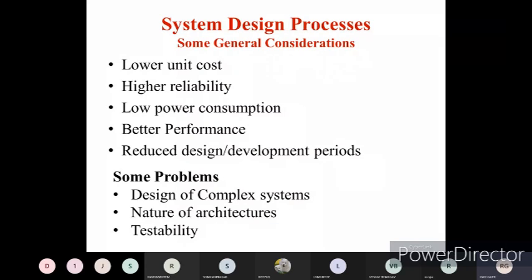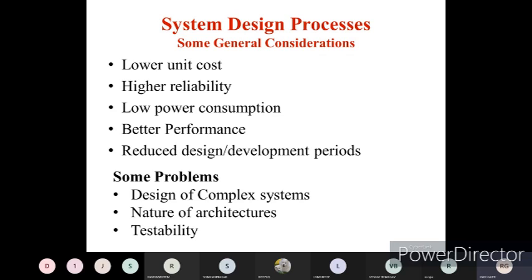Sometimes as a designer, we may miss one or two parameters and start the design. In the middle of the design process, or at the end when we are testing, we get to know that these are design parameters we have not considered during the initial stages. Because of that, some faults may occur in your subsystem design. Therefore, as the complexity of the system increases, you need to be very cautious about what constraints you have, what methodology you are taking, and how you are going to implement it.